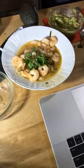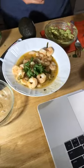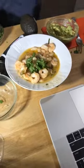Presentation is huge. You don't bust your butt in the kitchen for 2 hours and just serve it on a cardboard plate and expect someone to rave about it. It's gonna look gross. So get yourself some nice plates.